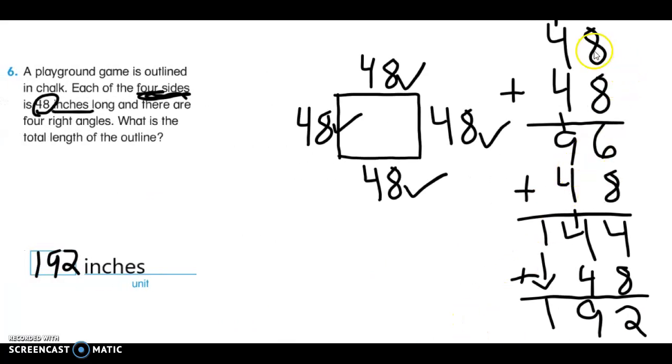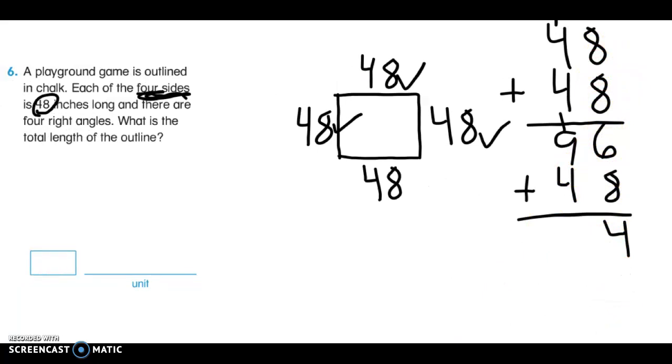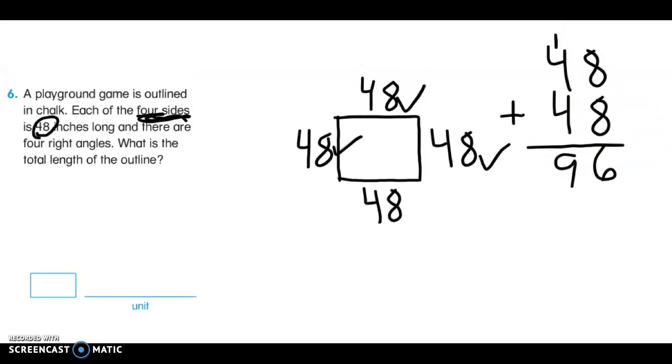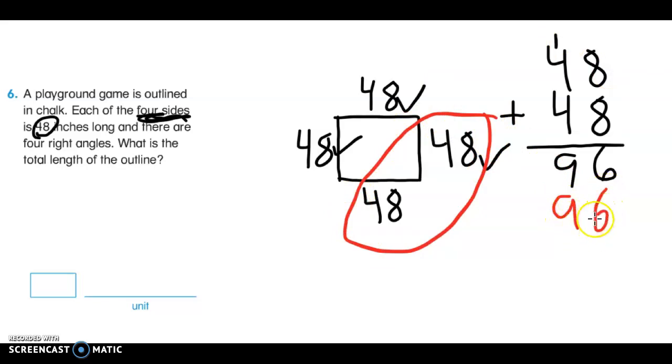There we go. Instead of adding all of these up in one big line, you could have stopped at the 96 right here, done your 96, then realize that if you did 48 plus 48, you'd get another 96 to add. And then that cuts the adding that you did.